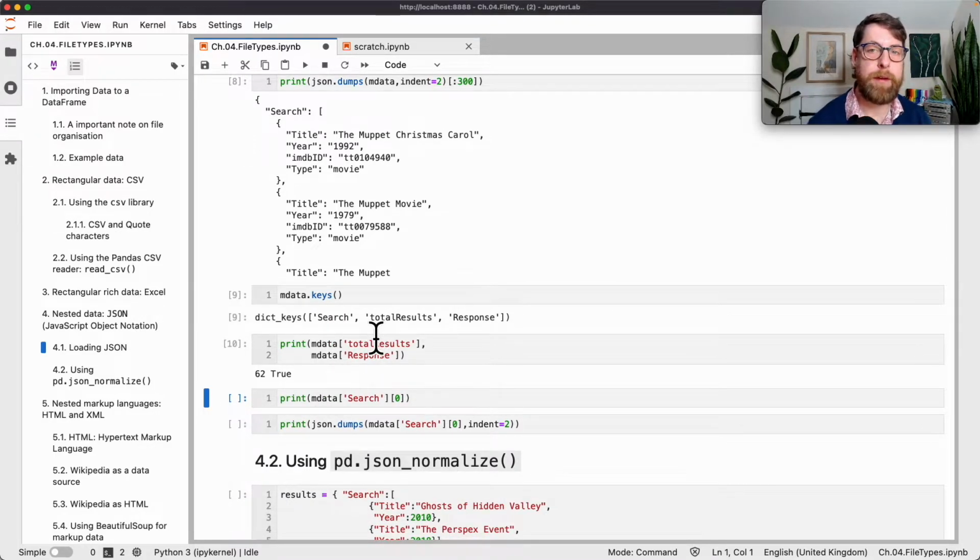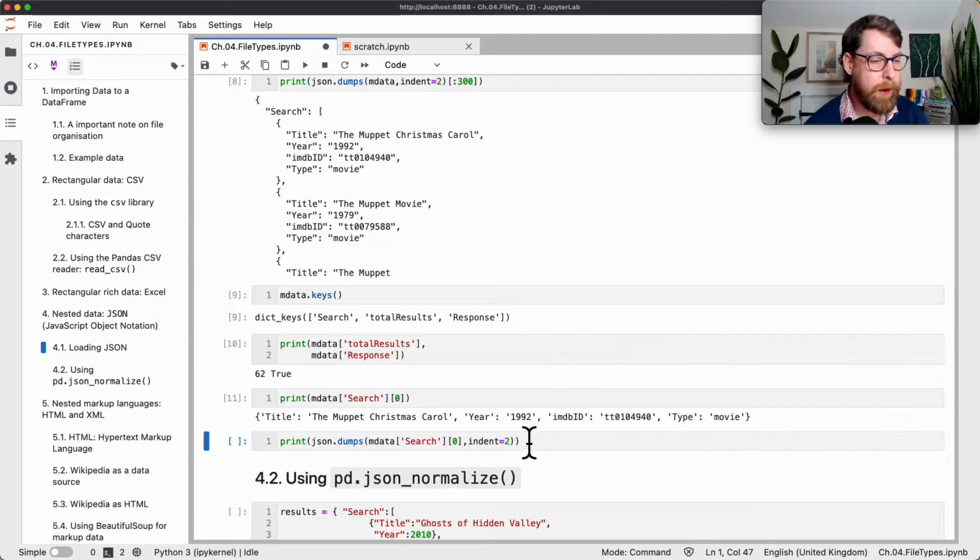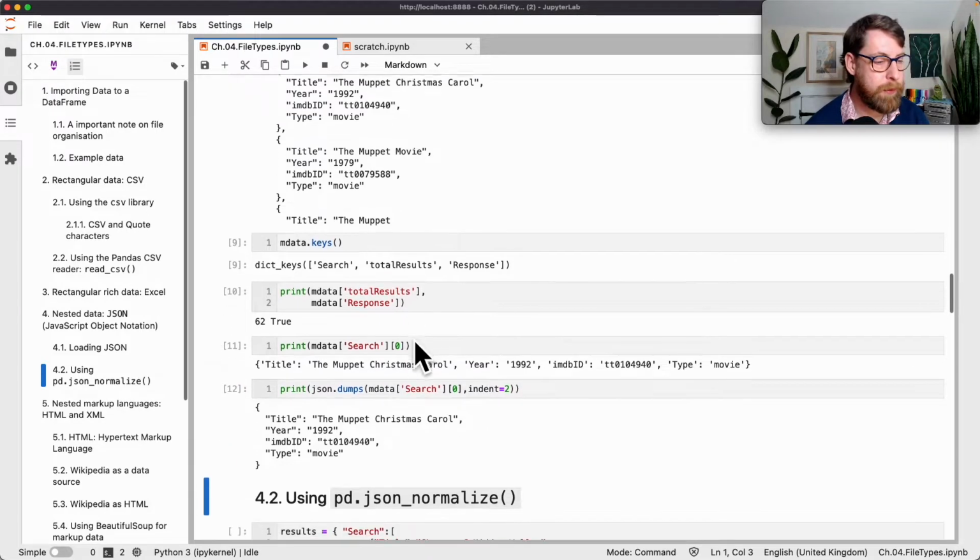It turns out these are kind of operational parts of the JSON that are used so that you can find out later on, well, if I want search results part 2 or 3 or 4, how many do I want? Well, there's 62, so you want maybe up to 7 individual queries, and then there won't be an 8th query because there won't be a response number 70 or 71. Okay, so now we can see if we print search 0, it should probably return this right here. And there we go. And now we can, of course, then pretty print that.